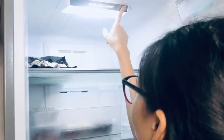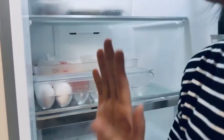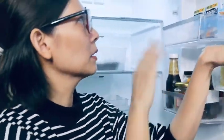Ang big plus ng ref nito is it's easy to clean. Plus, it has an eco LED light, which is something that I love kasi talagang sobrang nakikita ko lahat ng contents ng ref ko. Plus, meron siyang fresh zone. So, pwede mo ilagay lahat ng fruits and produce mo dyan. Tapos, dito sa kabilang part, makikita mo ang dami niyang storage space.